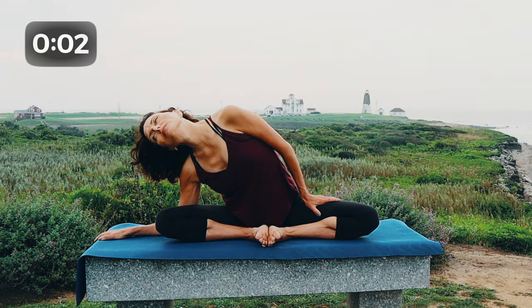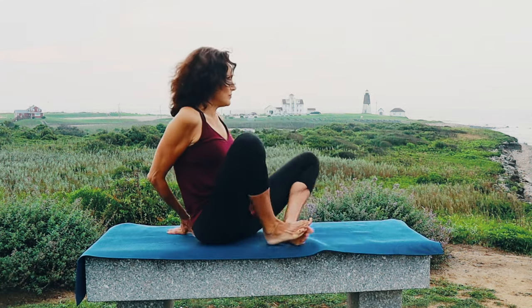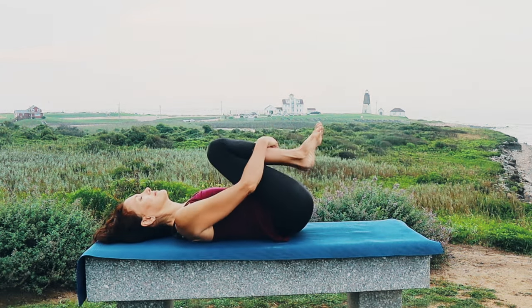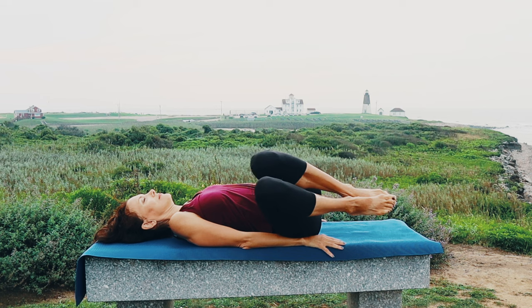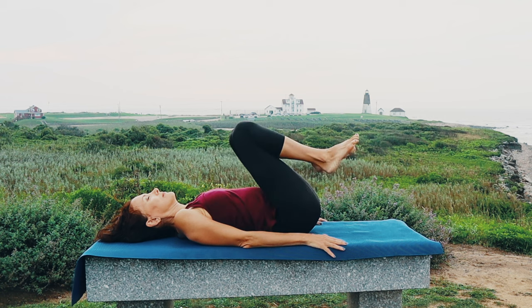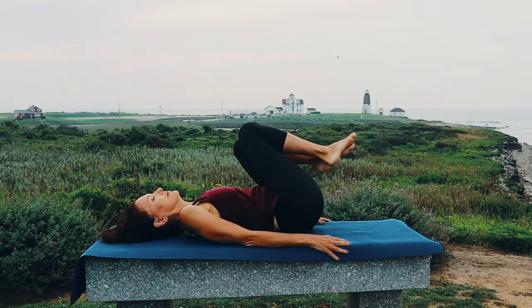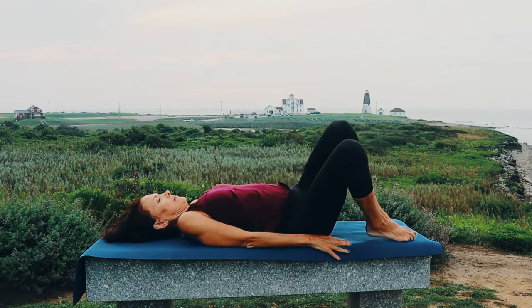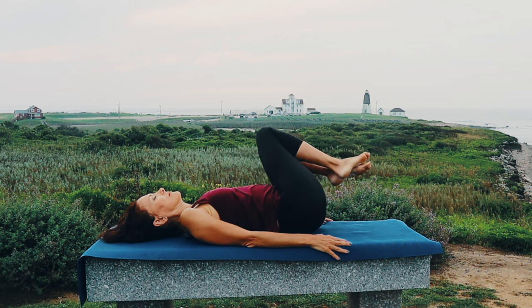Friends, slowly reach down into the earth to guide yourself back up. Let's make our way over onto our backside. Squeeze your knees into a little ball. Now, let's release the legs and let the hips circle around in one direction and then in the other. Massaging your sacrum, your lower back. Be in the body, be with the breath.